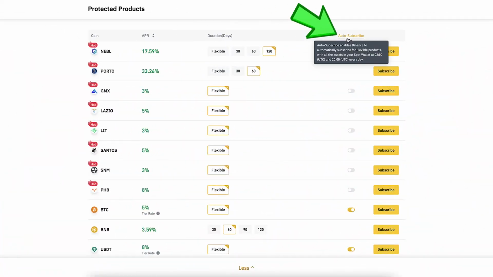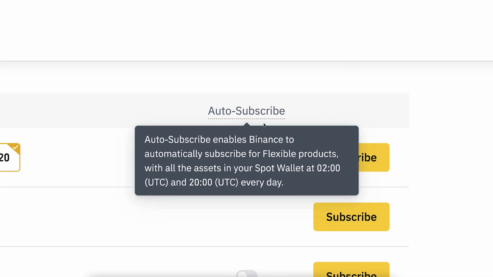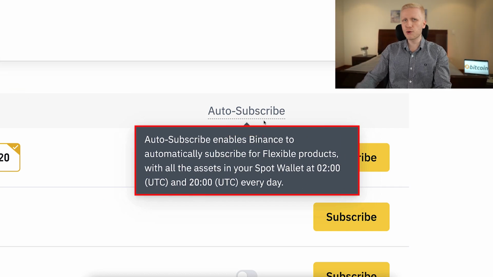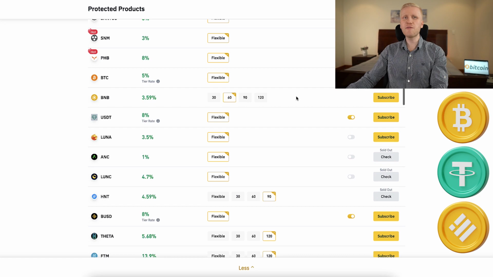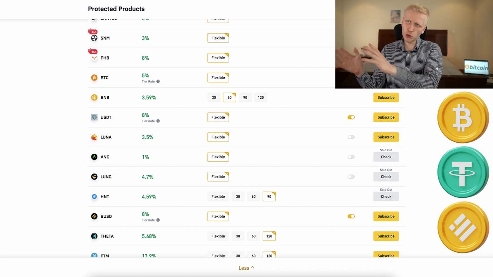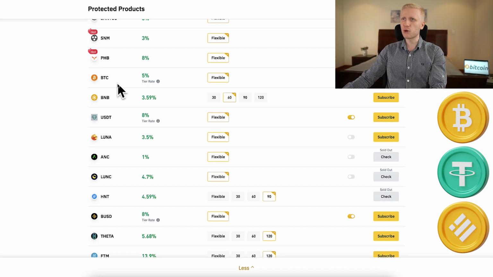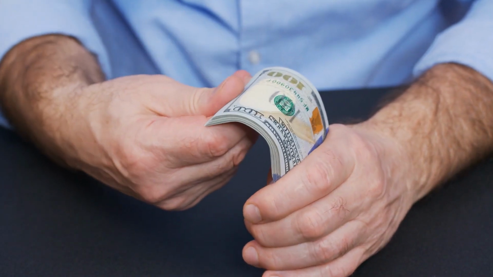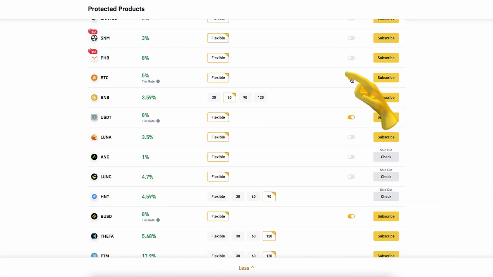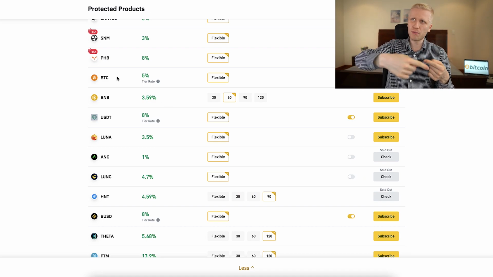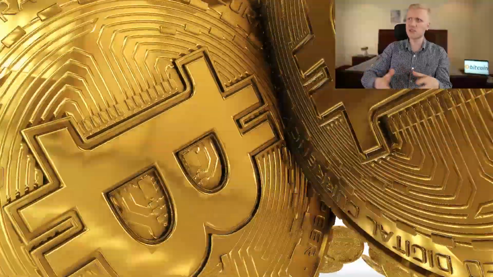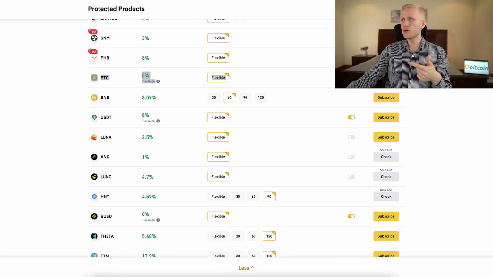You notice here also a function called auto subscribe, and it says that twice a day it will automatically transfer the assets from your spot wallet for flexible products. I have ticked the box for BTC, USDT, and BUSD. It means that if I happen to have any of those currencies in my Binance spot wallet, twice a day it automatically transfers them for me here into the protected earnings products, and then I will start earning money for those assets. And I recommend ticking the box right here, because let's say that you are earning more Bitcoin automatically. Whenever you get that automatic earnings to your spot wallet, then it transfers it here twice a day. So this makes the earning for you even easier.